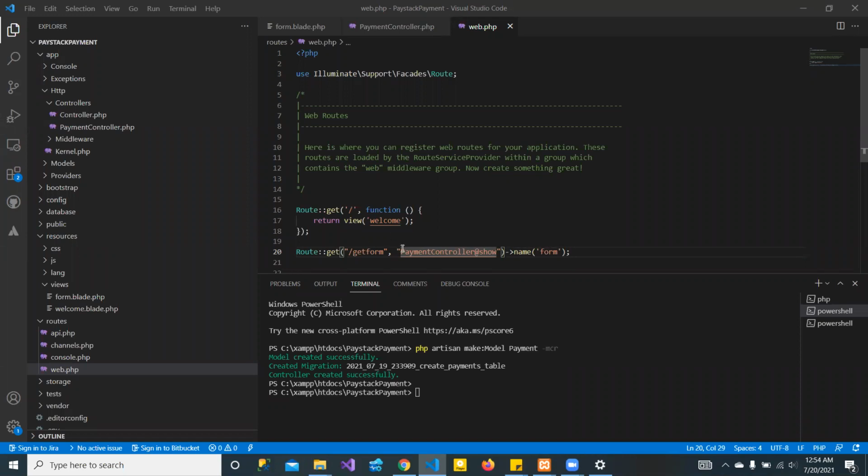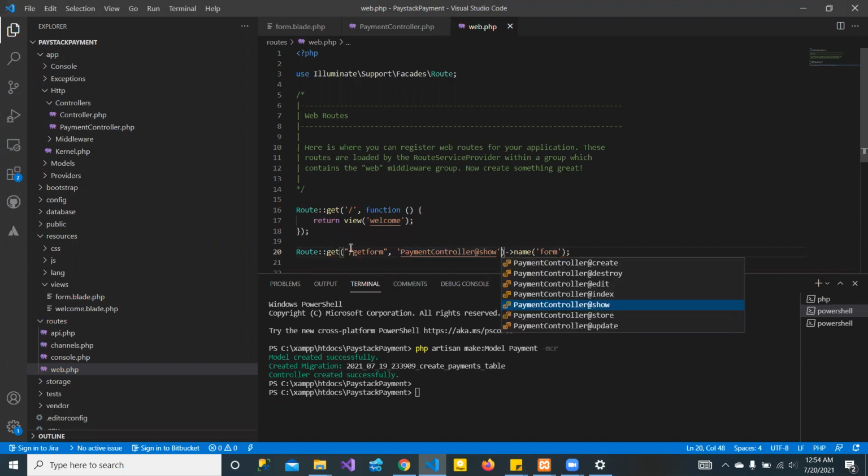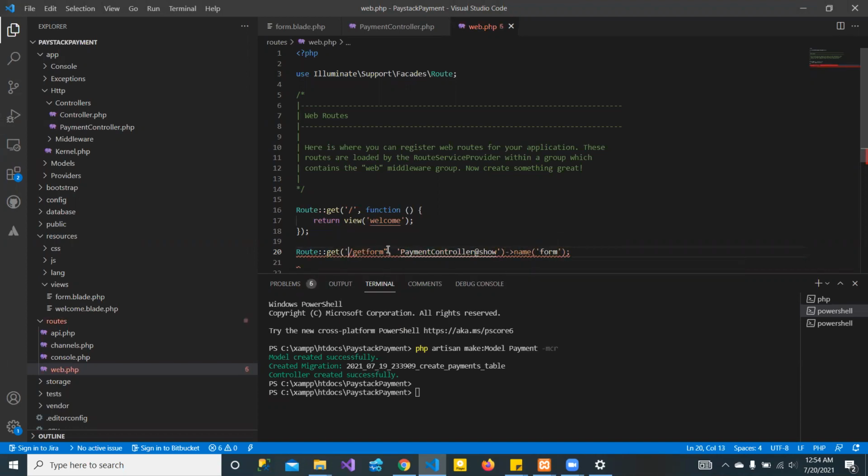For us to access this controller, we can write it like accessing app slash http slash controller.